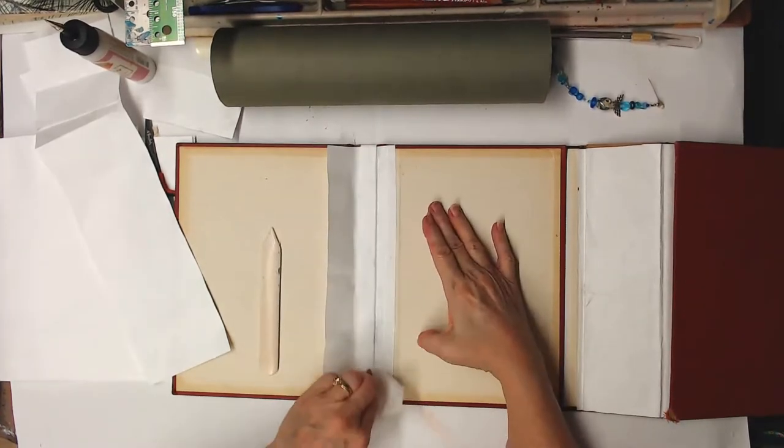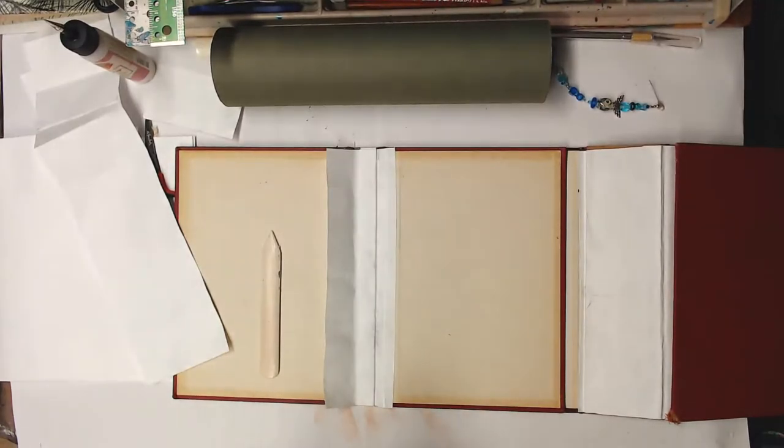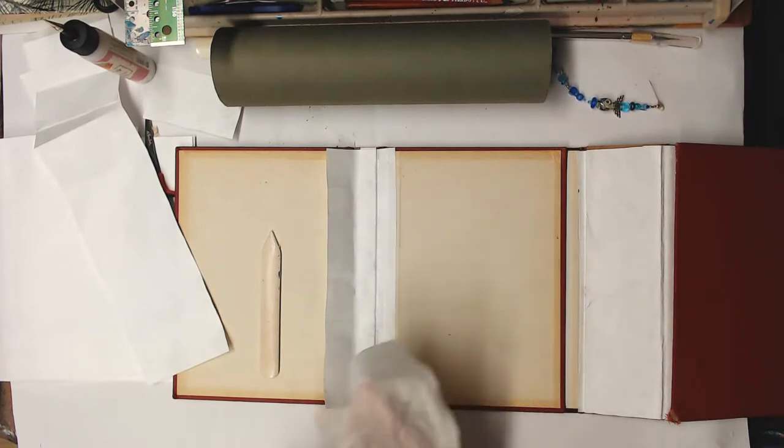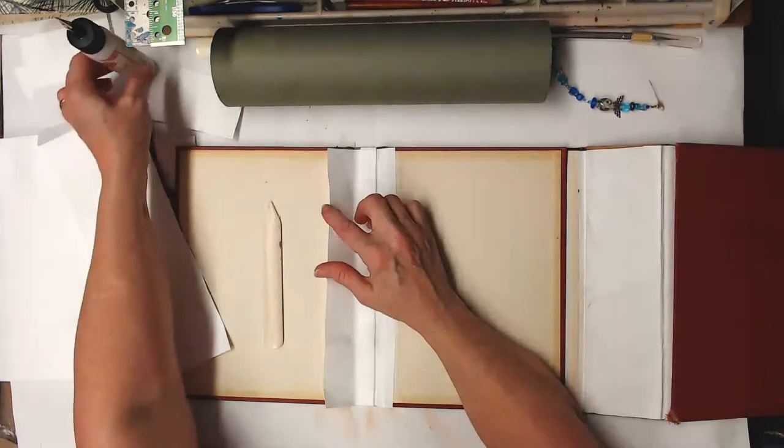Got gluey hands. Are y'all still with me? There's a lot of steps. This is the boring part. I know the fun part will come when we get to add pockets and flips and stuff and decorate, but this part's important because it's the foundation of the book.